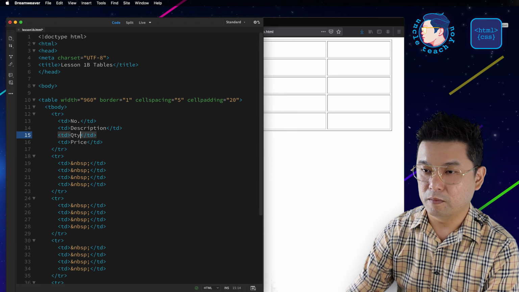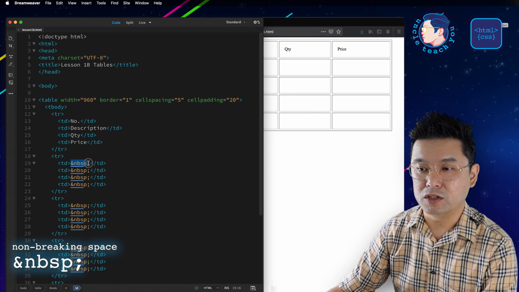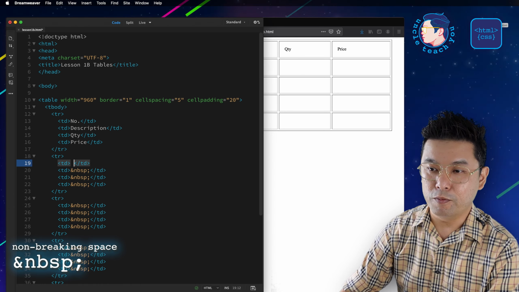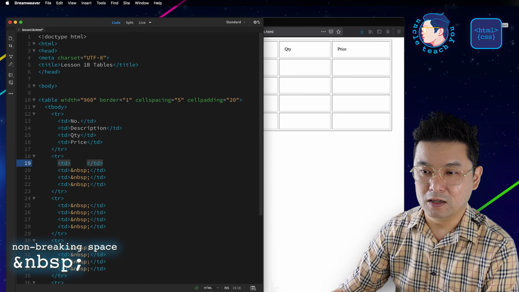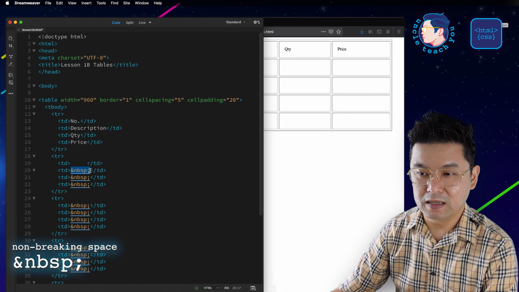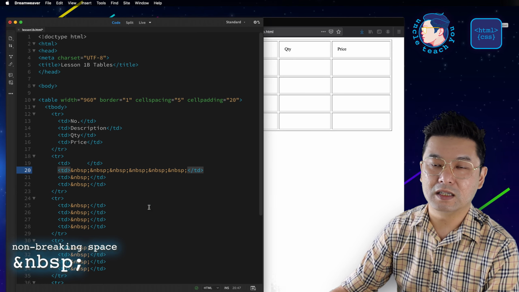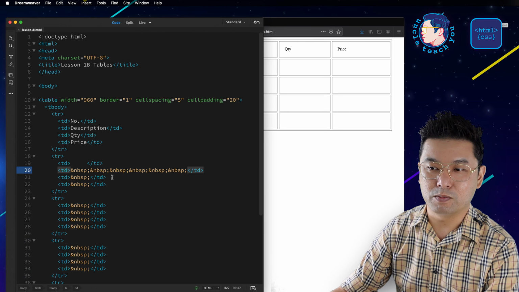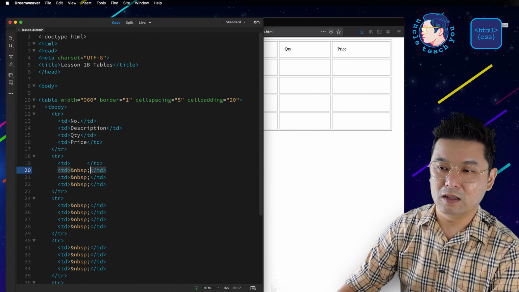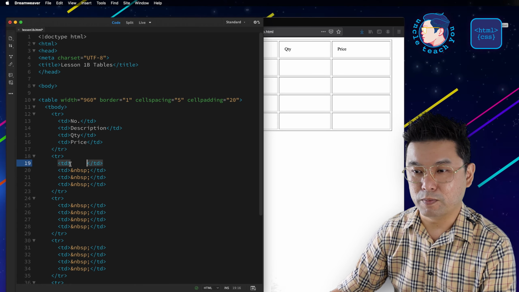Let's go in and drop in stuff. So what's this NBSP thing? We start with an ampersand and end with a semicolon. NBSP stands for non-breaking space. It's a special character you use to force HTML to give you a space. If you put in a normal space, HTML won't bother about you and won't give you much space. But if you put in NBSP, even a lot of them, it has to listen and give you that much space. So it's a good way to use what we call a fake space.